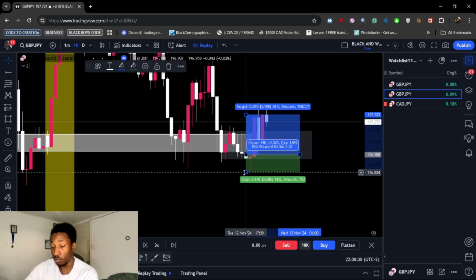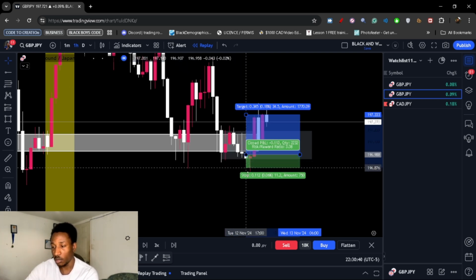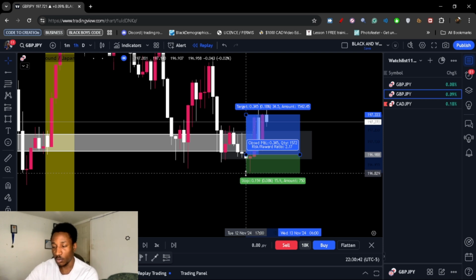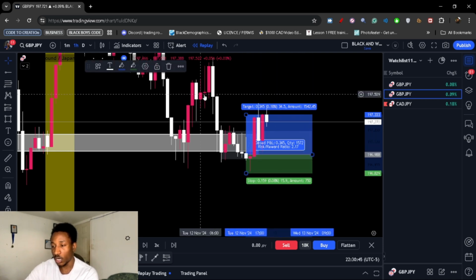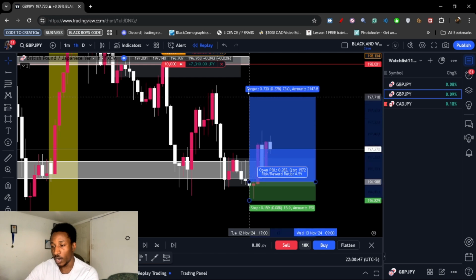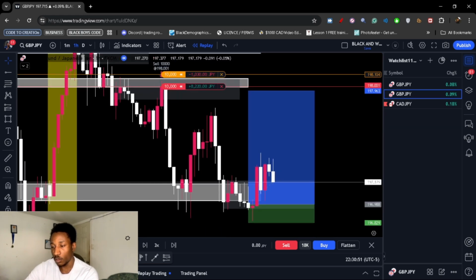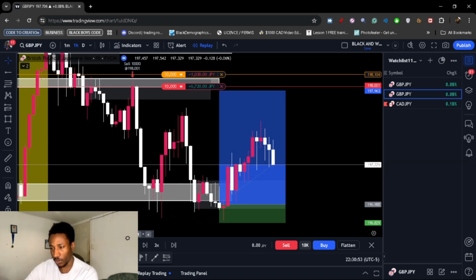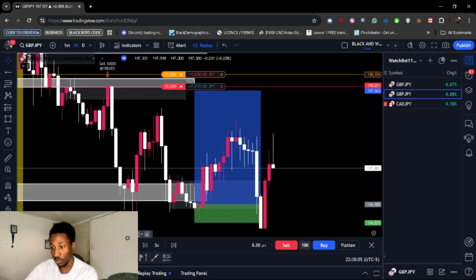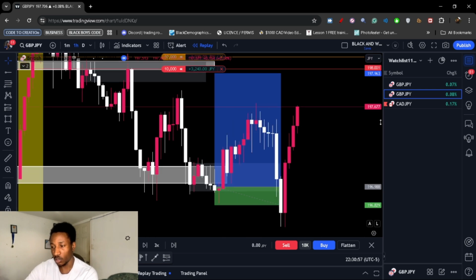But if you want to be lucky, I guess you could put your stop loss right there, but I do want to emphasize to put your stop loss below the actual candle. And then boom, price now gives you a really nice 1 to 3 or 1 to 6 or whatever in this case here. So if you fast forward, price does climb. Oh, it does hit our stop loss. Oh, okay, so it did hit our stop loss again.